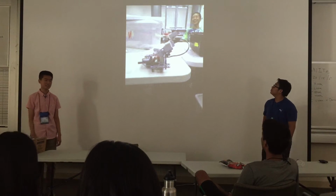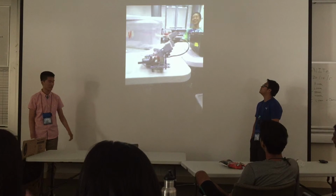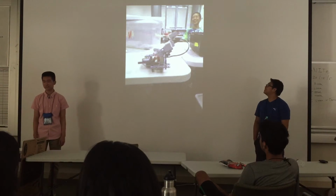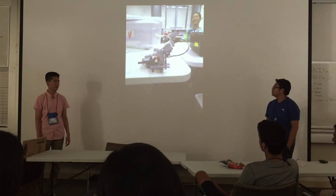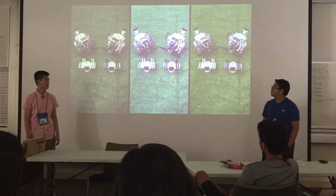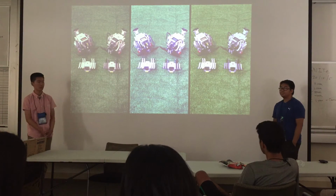So in this whole process, of course, we had a lot of fun. Brandon and I had a lot of fun, even though neither of us are in the photo, and even though that's not even our robot, but we all had fun with each other, and it was a great process. Anyway, these are pictures of our robot and the remote.